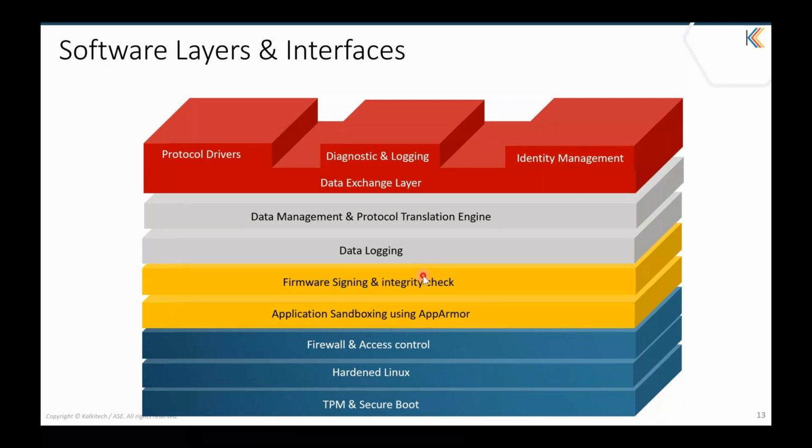So in addition to the system level security, there is security built on the application side as well. Like data logging, it supports syslog data logging functionalities where you can log the application logs within the gateway, or if you want, you can push all the logs to an external syslog server as well. And there's a data management and protocol translation engine built in, which enables translation of protocols from the internal protocols to utility defined protocols and vice versa. So this is a high level view of the software layers available in the gateway.